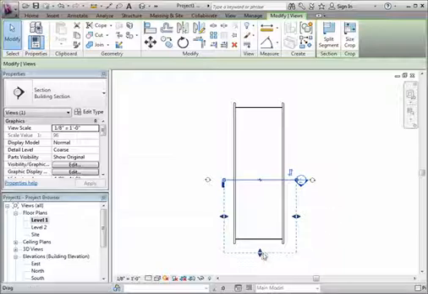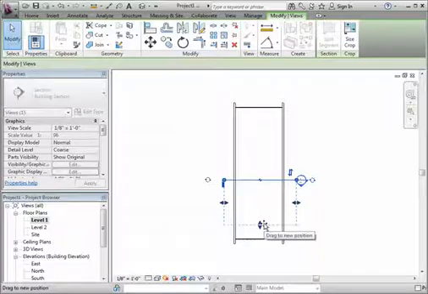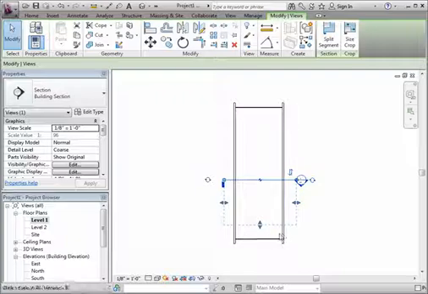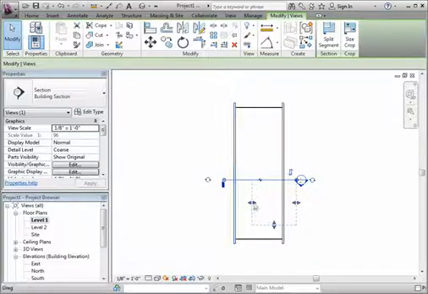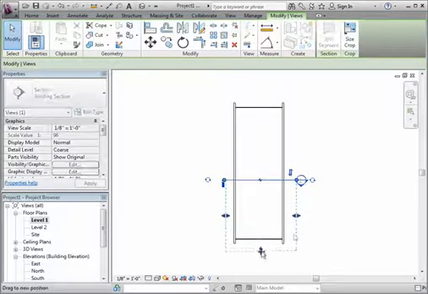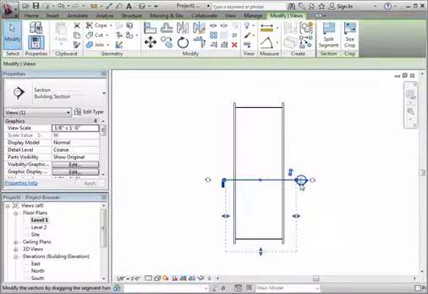So these little grips here, if I grab them, if I actually pull it down, it would actually mean that I wouldn't be able to see this part in this section view anymore because this is the limit of my section view. I could also select this little guy and drag him over, and then I wouldn't be able to see the section in this view. So to illustrate that maybe a little bit better, and I guess what's important to think about is when you're working in CAD, when you draw annotation, it doesn't really have much of a purpose other than just to tell you the data about where you can find that section. When you're working in Revit, the section tag actually creates the view.